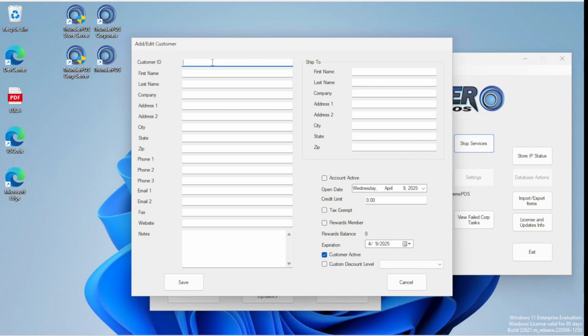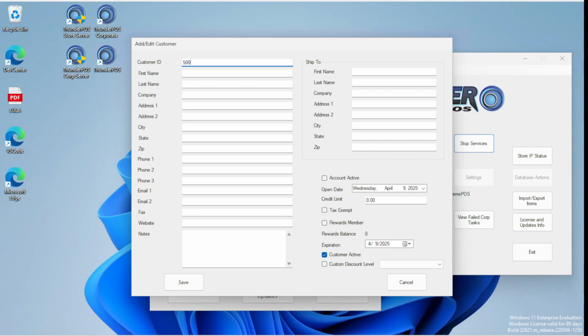We're not going to go over it in agonizing detail here because, for the purpose of what those fields are, you can take a look at our ThunderPOS tutorials. But the customer ID is required, the first and last name are required, and then we're going to talk about a few specific other fields. Otherwise, they're fairly self-explanatory. Customer ID will need to be unique for a customer across all of your stores. So, even if they're only going to different stores, you can't have the same ID. It's going to think it's the same customer.